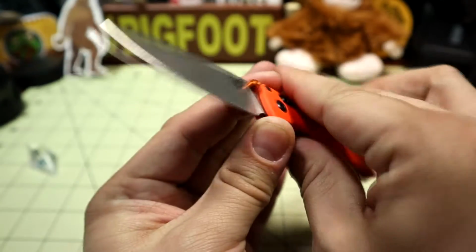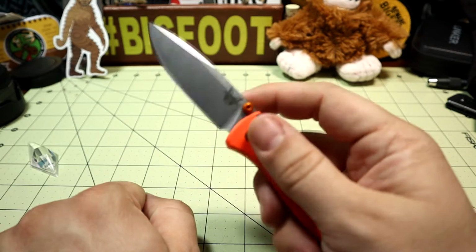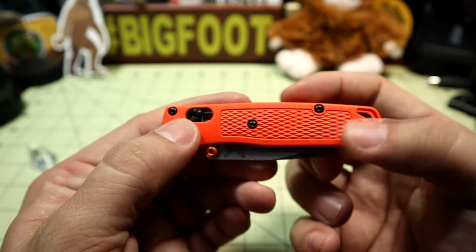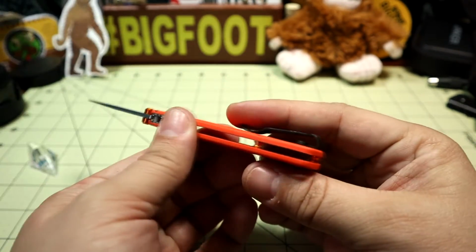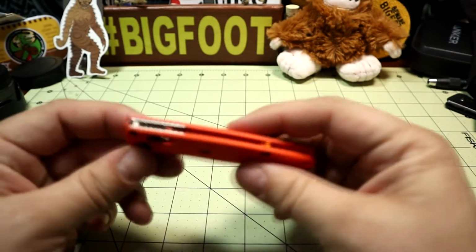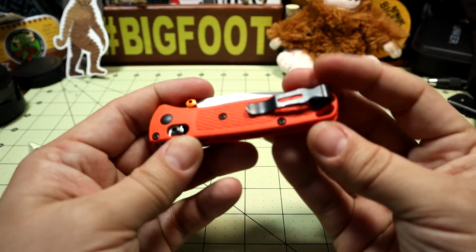You've got your logo there, and on the other side you have S30V, so it is an S30V blade, with a satin finish. No jimping on the spine, and you have these cool anodized orange thumb studs. They look pretty sweet. It is a little disappointing that the color doesn't match the orange of the handle scales, but that is okay because it still gives it a little pop. It functions well. You have the thumb stud deployment. I'm still breaking this in, and I might take it apart and clean it up to really make it fly. All the other hardware is blacked out, including the pocket clip.